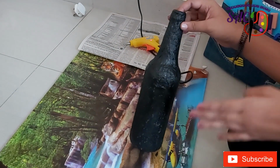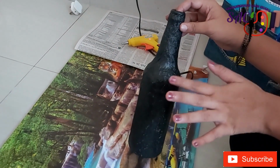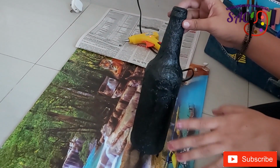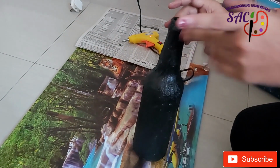Now the bottle is dried completely. I kept it for 45 minutes. If you think that after 45 minutes it's dried and you still feel stickiness in your bottle, keep it for 10 to 15 minutes again.